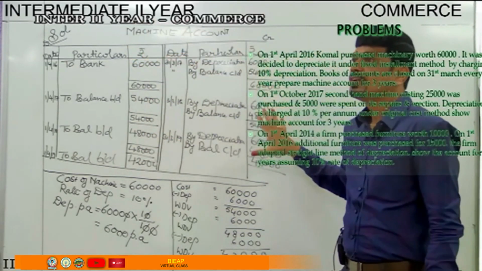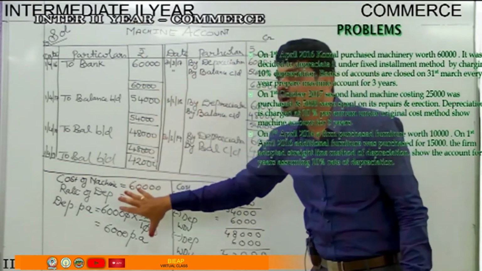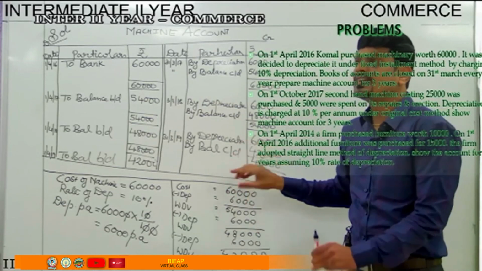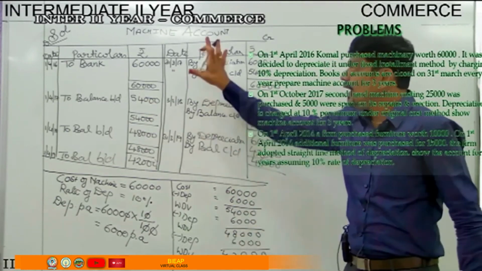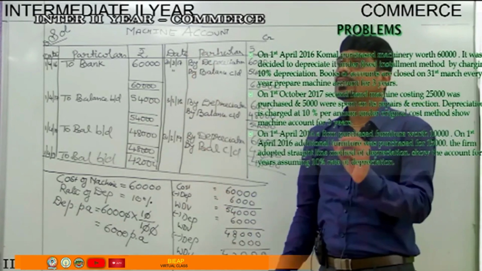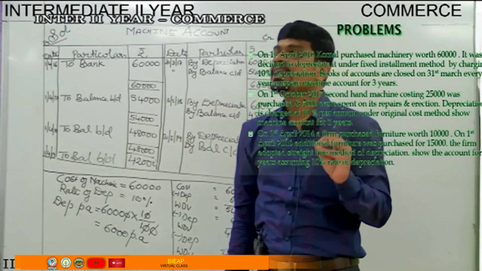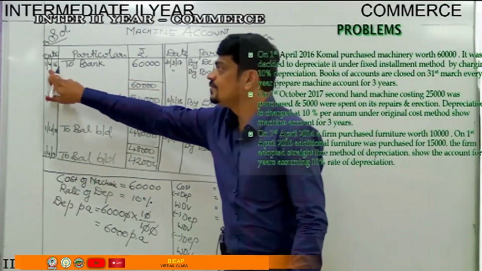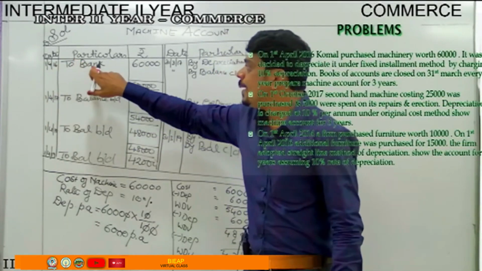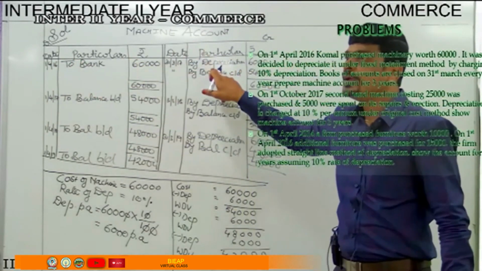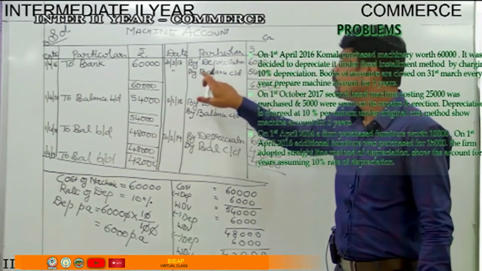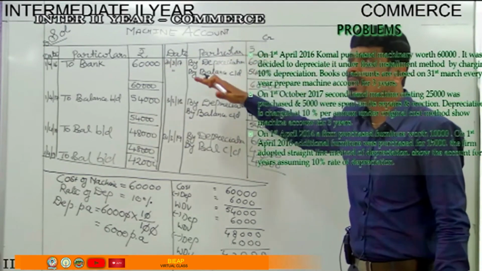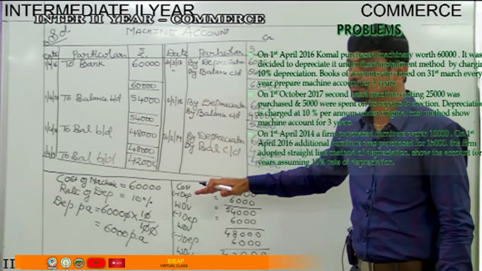One page, complete solution with working, we have done. If you follow this method 100%, you will get the correct solution. And if you do this pattern, I assure that your examiner will give you 5 out of 5 in the exam. Is it clear? When did we purchase? 1st April. So what should we do? To bank amount. Credit side, by depreciation amount and by balance carried down. That is the difference between debit and credit. Like that, however many years they are asking, that many years we have to do.